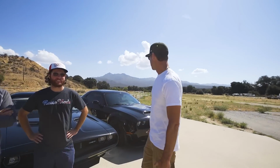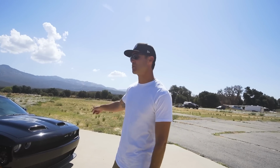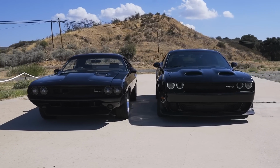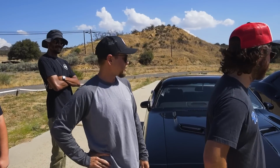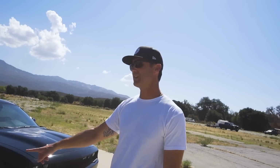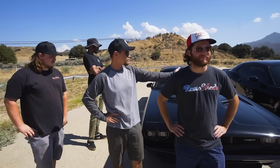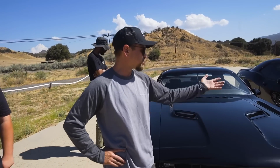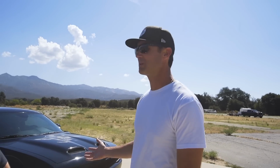All right, guys, so we got both Challengers out here. We've got the 1971, is this a 2022? Brand new 2022, so this is Gen 1. Yep, 71. And then this is Gen 3? Few years apart. They did Gen 2 right after Gen 1, and then they took off, what, like 20 years? Yeah, they took a big break from it, but they went back with the classic styling. So you really notice where the roots of that car came from, seeing this car right next to it. A lot of similarities, but also a lot of differences, right?